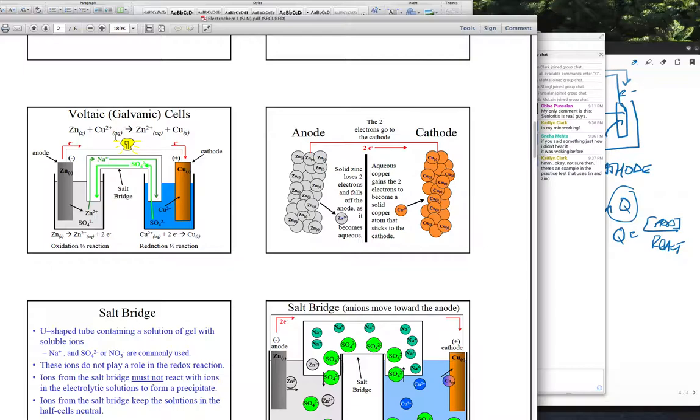So the question is, if you drop a precipitate into, let's say, the anode half cell, what happens to the voltage? And you can look at it a couple of different ways. If you drop it into the anode side and you precipitate out the zinc 2+, what happens to the amount of zinc 2+ that you have? It decreases. Let's just use Le Chatelier's before we use Nernst.